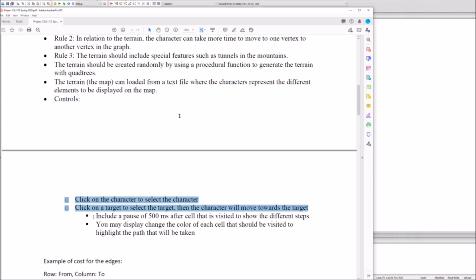Right, so now you select the target, and then the character will move towards the target. So how do I get this portion of it? What do you have to do in the program?